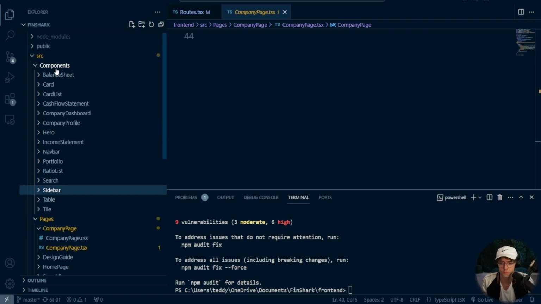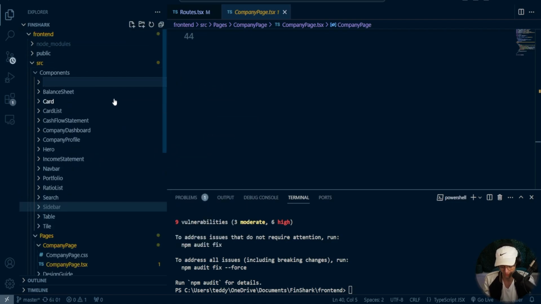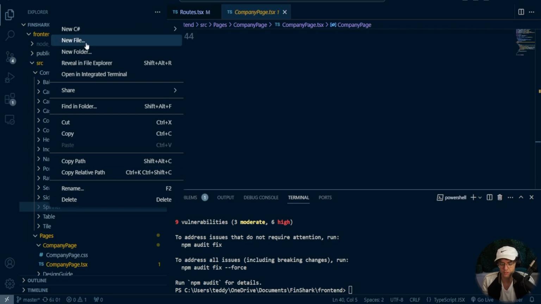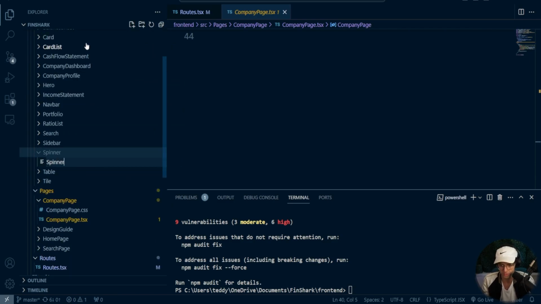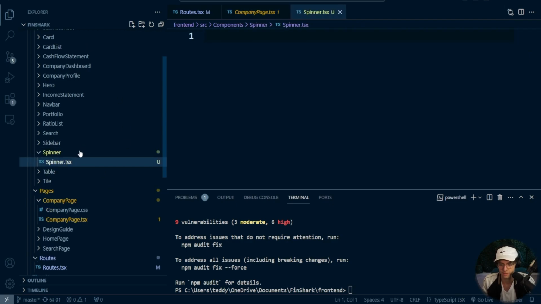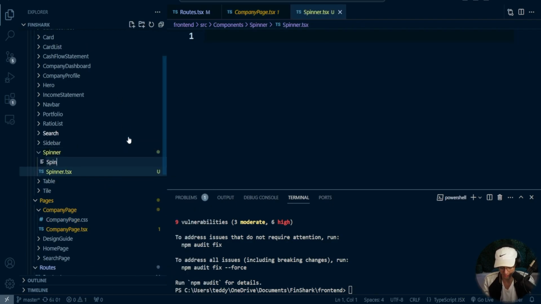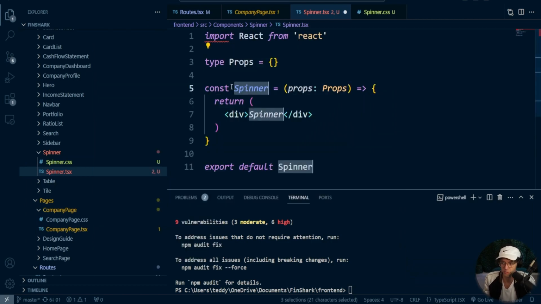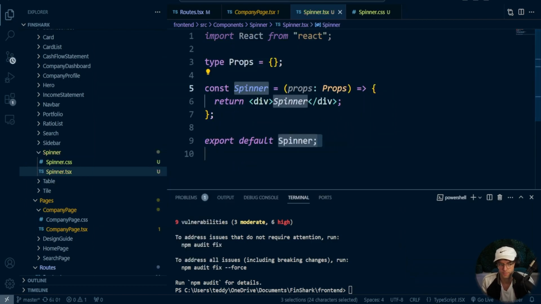And we don't have a spinner component. So what we need to do is create a folder. We're going to call it spinner, and you could house this for multiple spinners. So I'm going to go spinner.tsx. Then I'm going to go spinner.css. And you need CSS. Just a warning, you're going to need CSS for this one because we're going to have to center the spinner. But before we do that, let's just finish building this out.